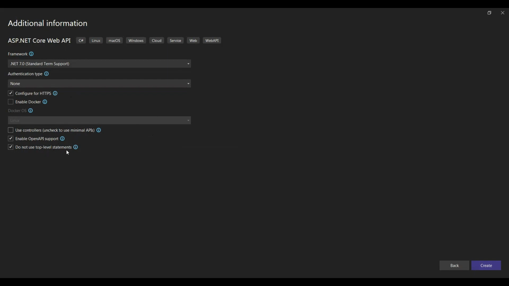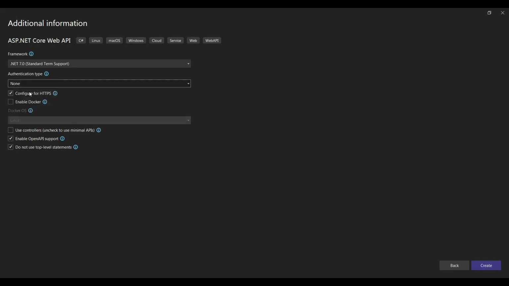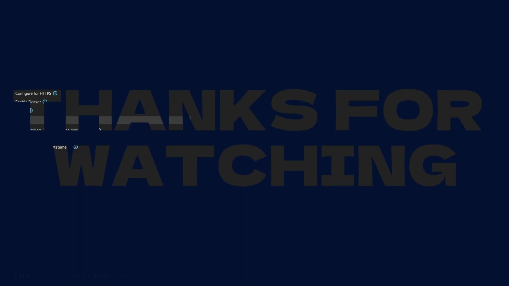Do not use top-level statements, so that we won't be getting top-level statements. So that's it, guys. Authentication type: we won't need authentication, so let's use none. And let's click create.